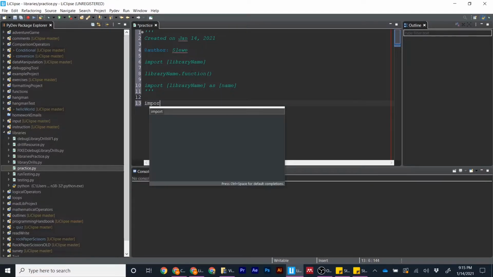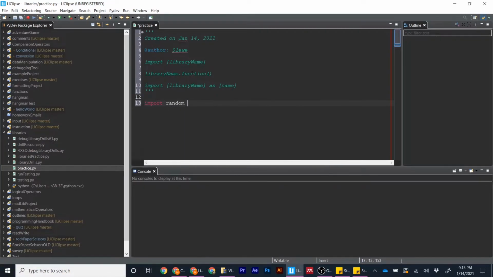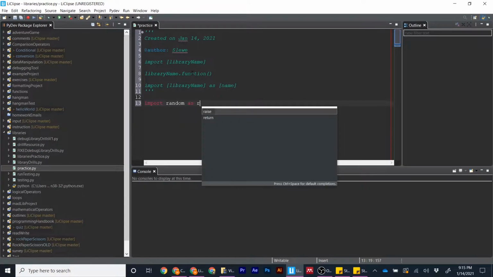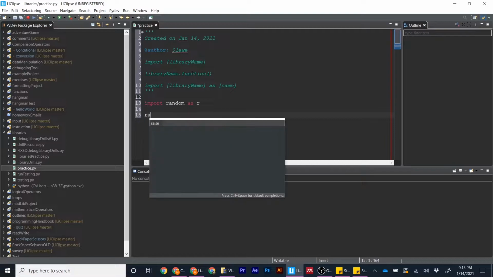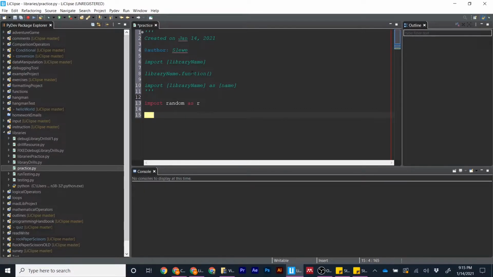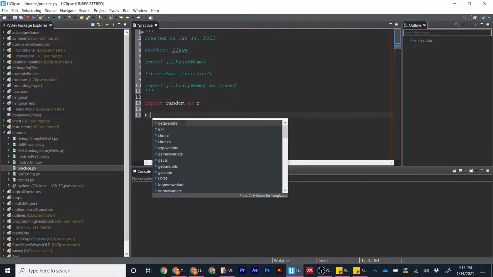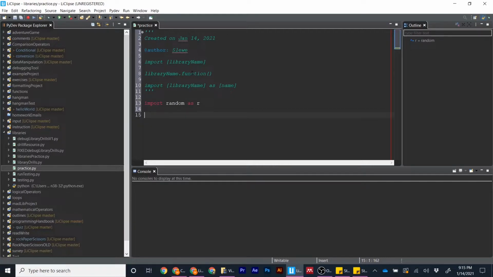If I did import random, I could import it as R. Then instead of typing random dot every time, I can just type R dot whatever function I want to use. So you can do that to save you a little bit of time. I suggest just using whatever the library name is, unless the library name is really crazy, because sometimes they have characters in there that you don't use very often.